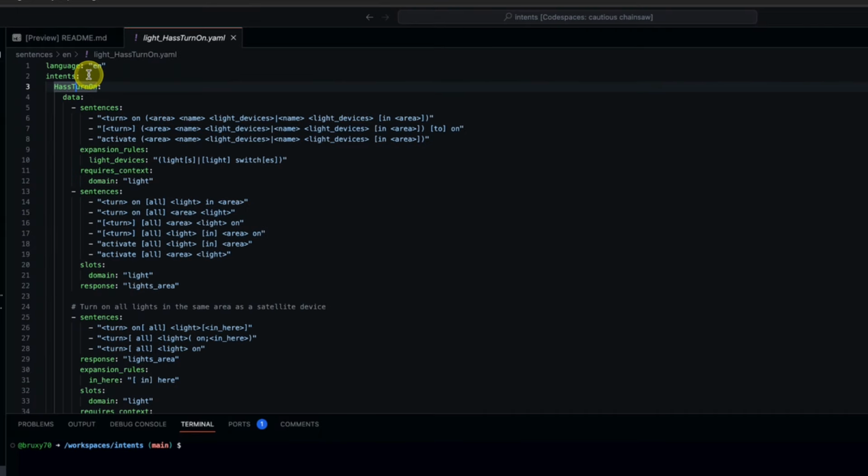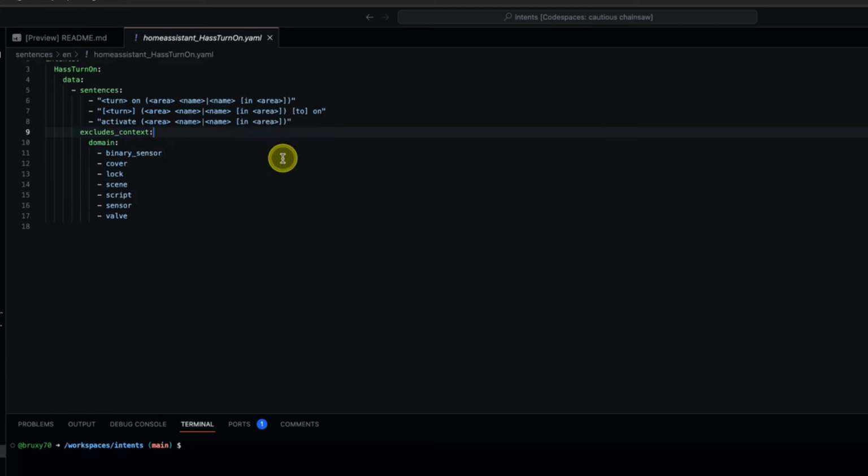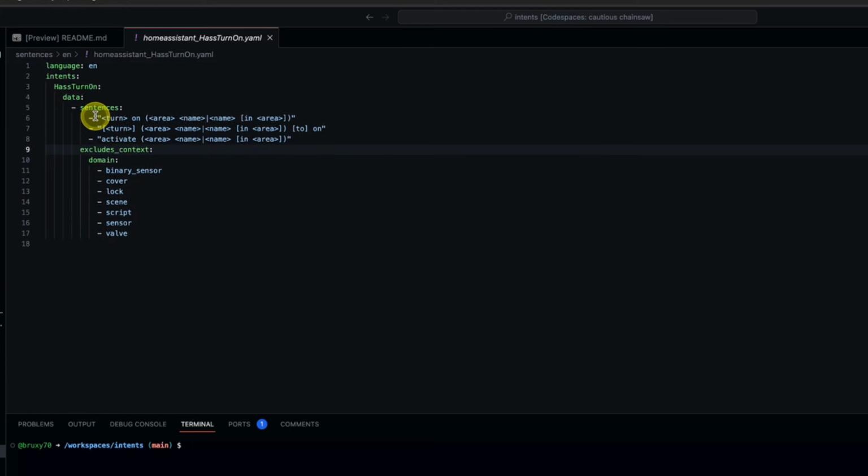You'll see there's this has turn on. So there's a language, which is English. Then there is intents, which is always there because these are intents. And then there is has turn on and all the rest. And if you're going to be modifying something, you don't have to worry too much about this format because you're going to be pretty much just changing this text in blue and try not to break anything which is here in green. So let me explain how those sentences work.